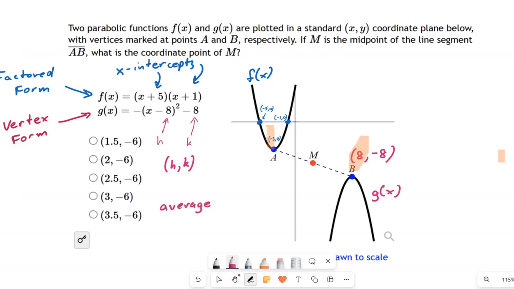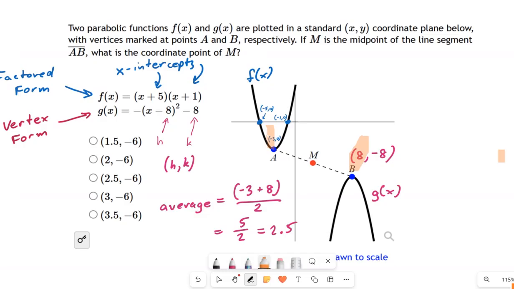So the way I'm going to do this is with a little formula. And it's a very easy one. Everyone's used this before. Anytime you've said, what's my average score on these two tests? Right? You add up their scores, you divide them by 2. So I'm going to add up my two numbers. I'm going to add up the negative 3 from the parabola on the left and 8 from the parabola on the right, divided by 2. Okay? So that is, let's see, negative 3 plus 8, that's 5 over 2. Calculator says 2.5. So that's the x location of M.